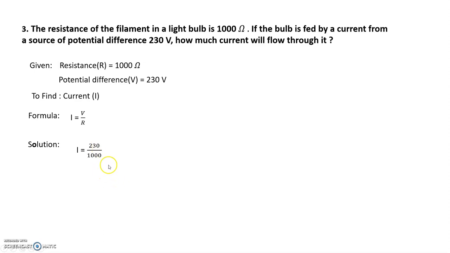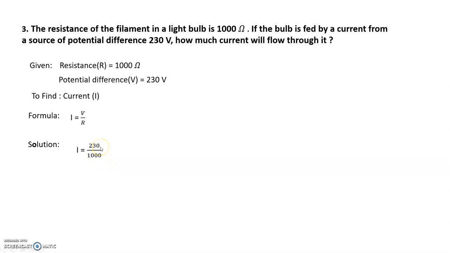Now, of course, the last digit zeros can be cancelled. But please note, division by 10 or 100 or 1000 is very easy. You just have to count the zeros in the denominator and put the decimal point in the numerator very easily depending on the number of zeros. So now there are 3 zeros.